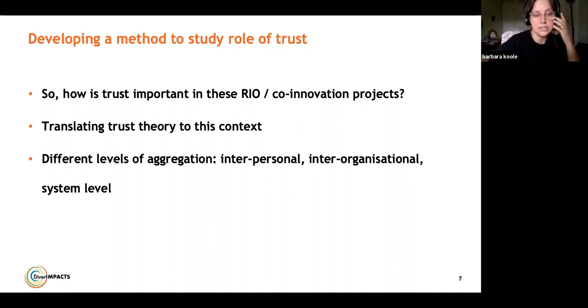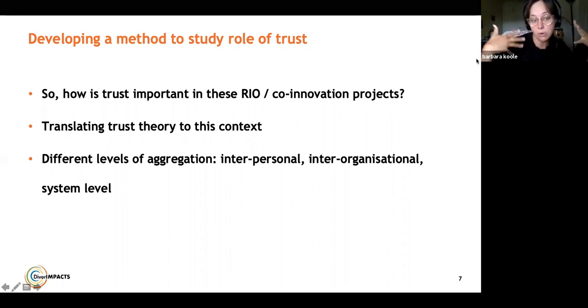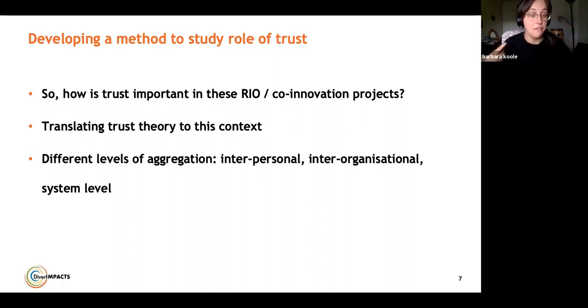But it can also be, such as in the case that I'll be discussing a bit more, the Swedish case study, somebody representing an NGO or whatever. This also often plays a role because this person, when real steps are going to be taken resulting from this co-innovation project, will also have to give feedback and to get the organization on board. So this inter-organizational level is important to separate from the interpersonal level.